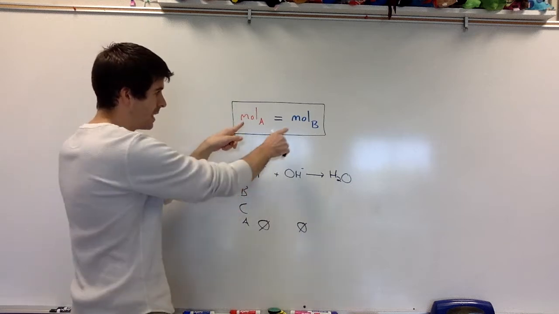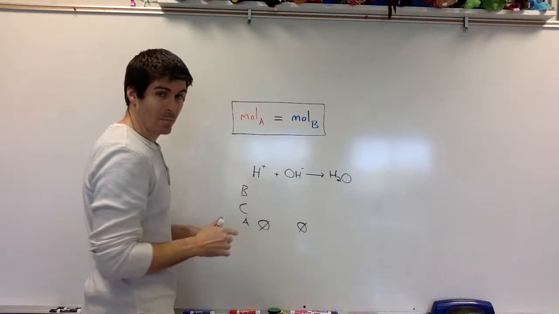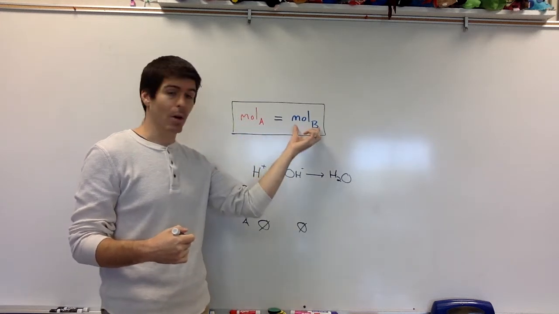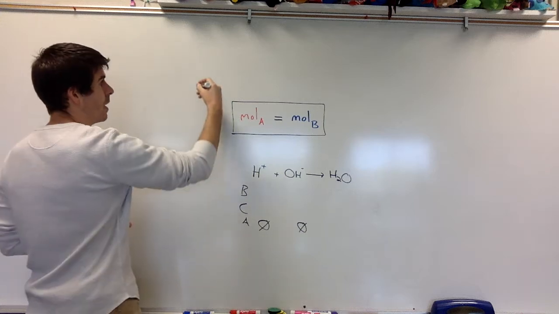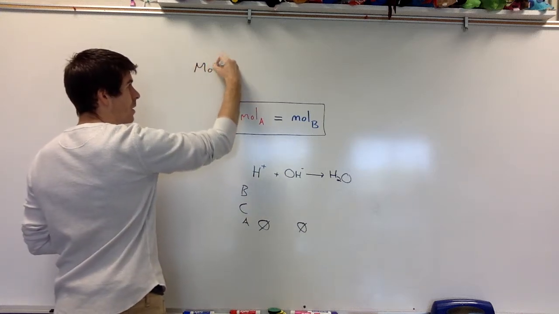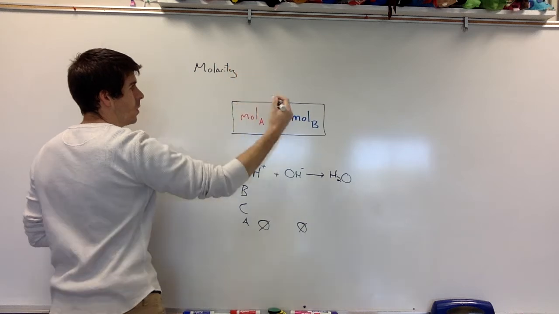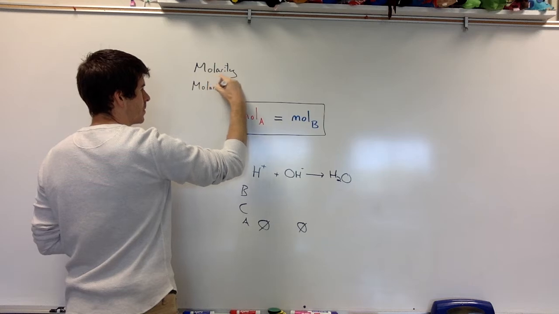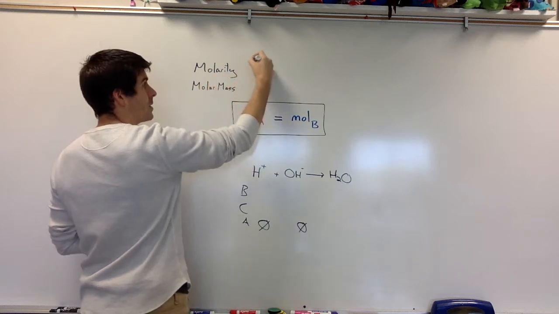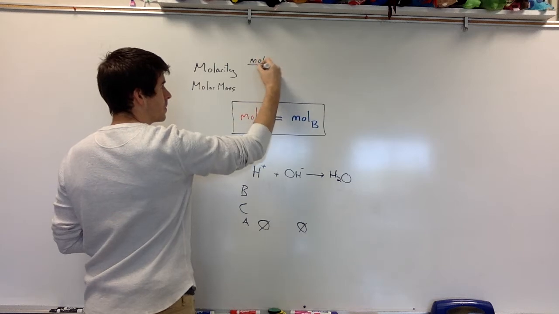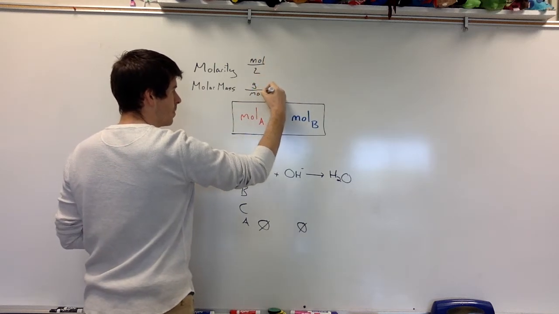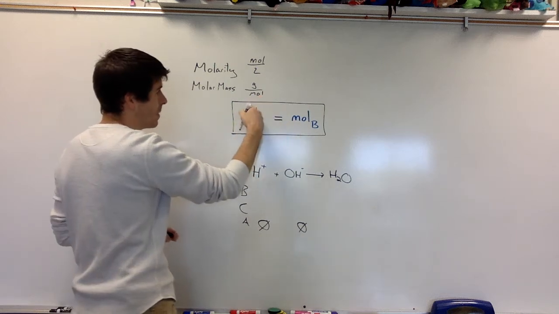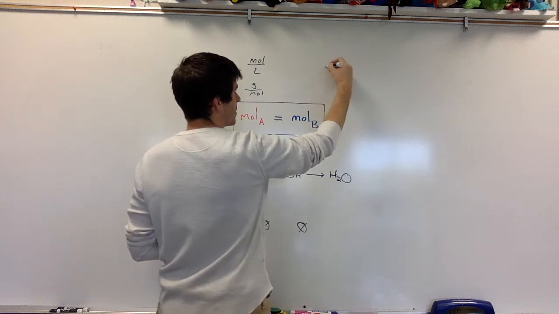Once we're figuring out when you get to the equivalence point, we know the moles of acid and base are equal. Now we're going to have some unknowns. It can be from the acid, or we can have unknown base information. We can either have molarities that are unknown, or we can have molar masses. Molarities are in moles per liter, and these are in grams per mole. So depending on what we know and what we don't know, we can use this information to calculate molarities or molar masses.